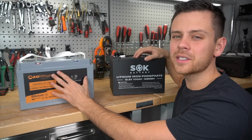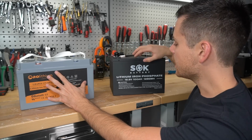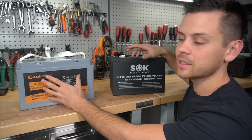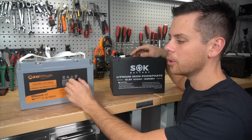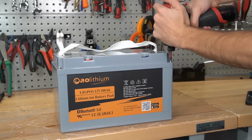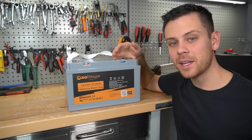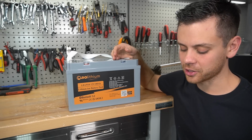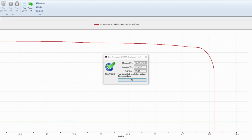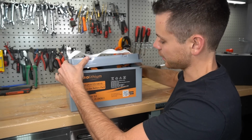Next, both batteries have very good cells. These are UL listed grade A cells, cycle tested and from a very good distributor. So anyways, that's enough talking. Let's actually open this pack up and see what's inside. Now before we open this battery, I forgot to mention that I did a capacity test with my CBA4 and amplifier system, and we measured 102 amp hours, so it did pass that test. So anyways, let's get back to it.